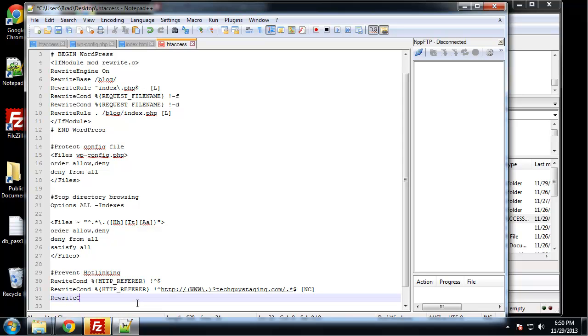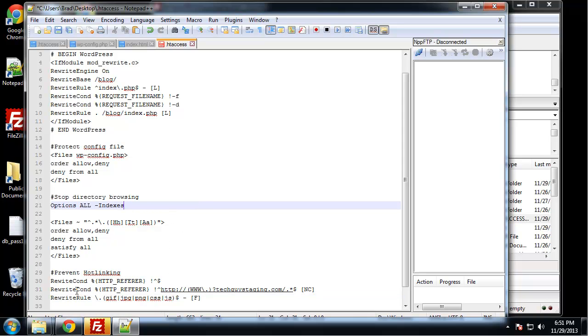Let's see, RewriteCond. I'm sorry, we want RewriteRule. RewriteRule, and then backslash dot, and then in here we can put the extensions of the files that we don't want to hotlink. We don't want people to be able to hotlink, and that's going to be GIF, so no GIF, JPEG. Let's see, we'll do PNG, CSS, and JS, JavaScript. Okay, so here we want a $ sign, and then a dash, and then an F in between 2 brackets. Alright, so that should do it.